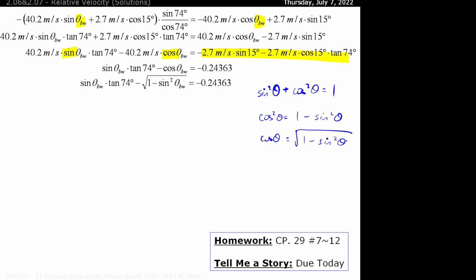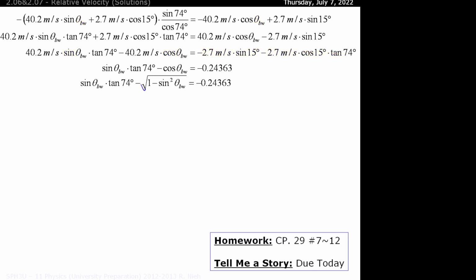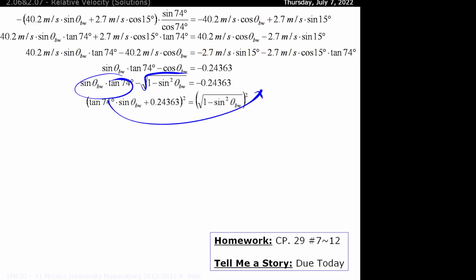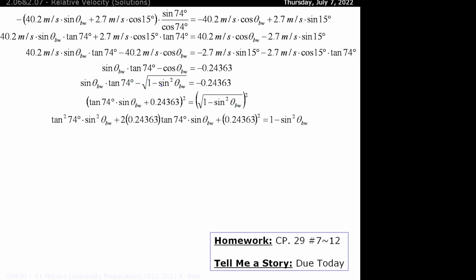So I got to this point over here, and anytime you have a square root, you've got to somehow get rid of it by taking this term and bringing it over to the other side, and then squaring both sides. So that's what I did next. Brought that over, and then I had to square to get rid of the square root. That brings me up to here. And look at the terms we have now. We have a squared of an angle, and we have a linear of an angle, and we have a constant. Let's bring this squared over to the other side as well, just to clean it up a bit more. There you go. So a squared, linear, constant, this whole thing's a constant, is equal to 0.